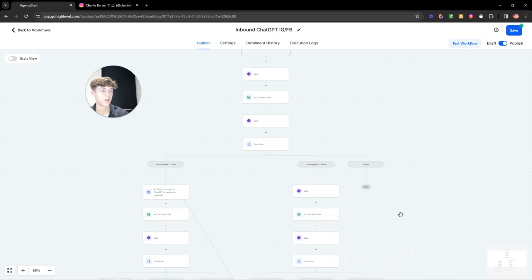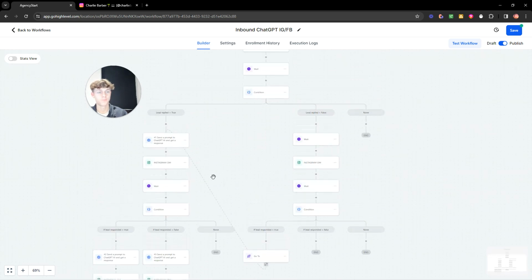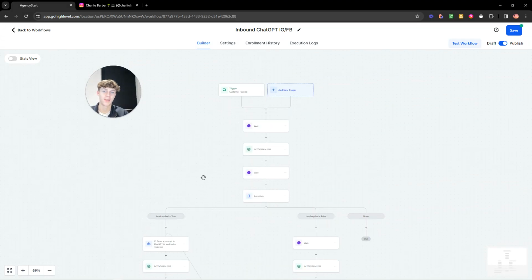Whereas you can connect, if you want the latest version of ChatGPT, so ChatGPT 4, then what you would have to do is go into OpenAI, find your API key, use Zapier, and basically connect it to GoHighLevel. But I found that this is good enough, to be honest. You can obviously make this more in-depth, but I wanted to give you a simple overview of how this works so you can just replicate it.